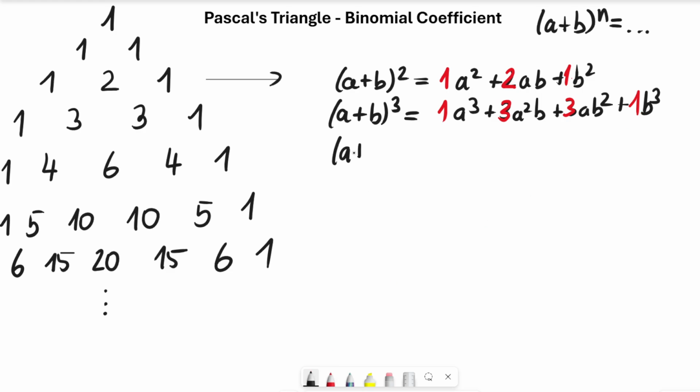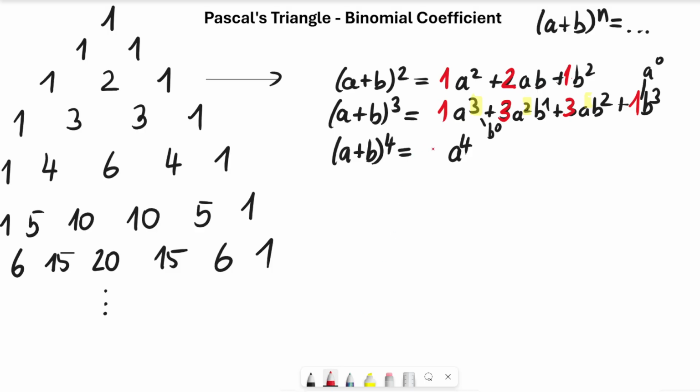So let's go on with a plus b to the power of 4. And you also see some structure here in a and b, because you start with the highest power and you decrease to 2. Here is a hidden 1, and to a power 0, you can say. So if you want, you can also include here a power 0. And here you include the b power 0, you increase to b power 1, b power 2, b power 3. Interesting. So we actually can compute based on this structure a plus b to the power of 4.